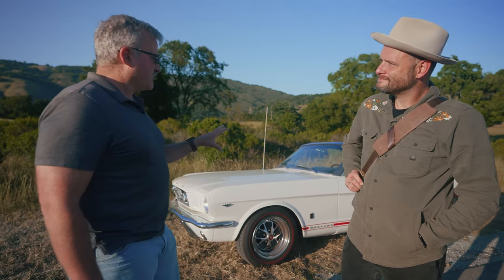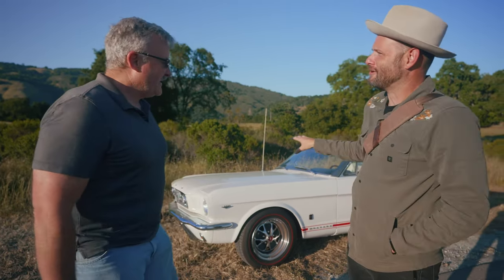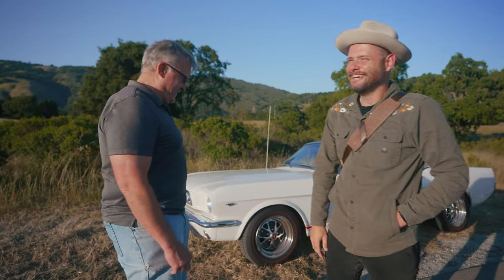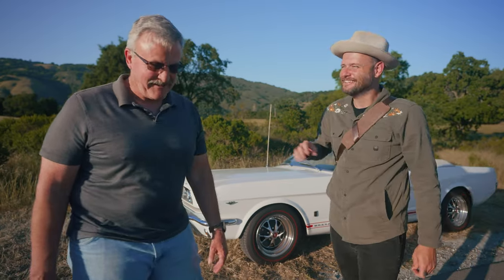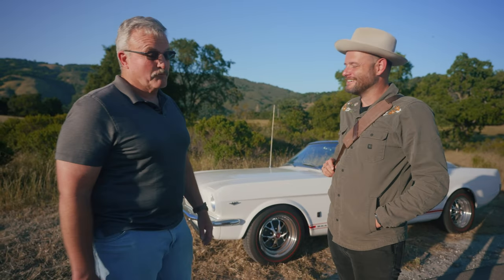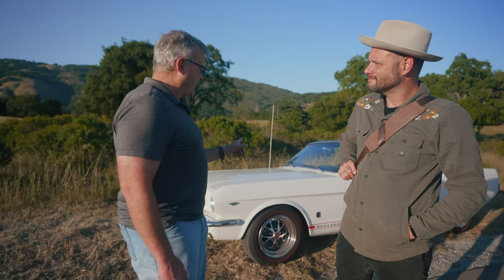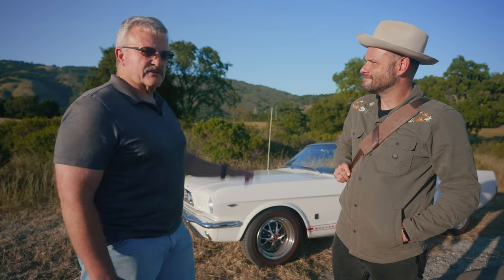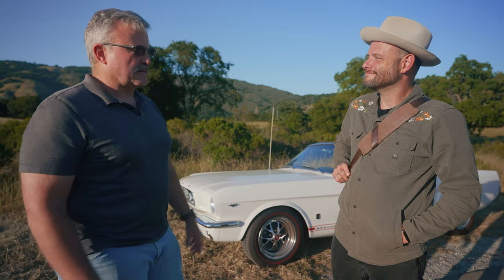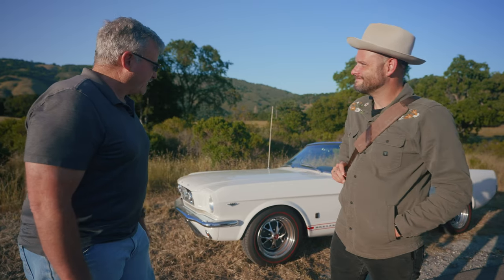The interior has always been black. Got married, three kids, a couple of dogs — it was not a very good family vehicle at all, but I couldn't get rid of the car. I didn't want to. Then in 2002 we put a V8 in the car, put a five-speed manual transmission in it, and added dual exhaust to give it a fresher look and make it a little hotter car.